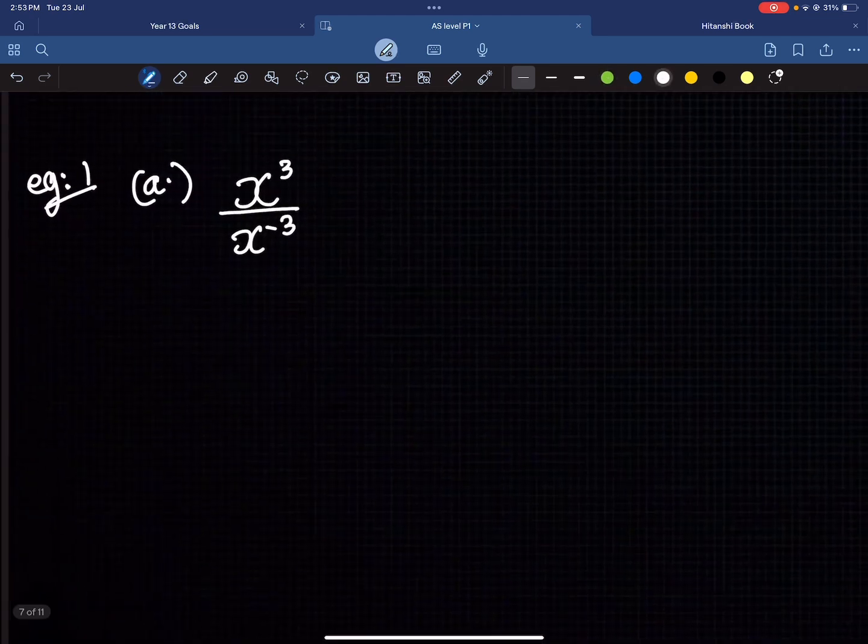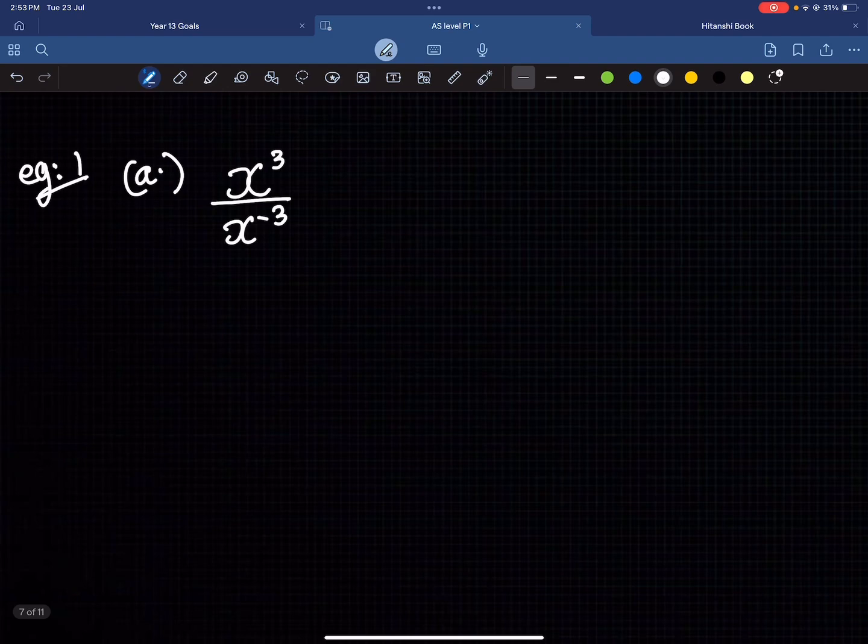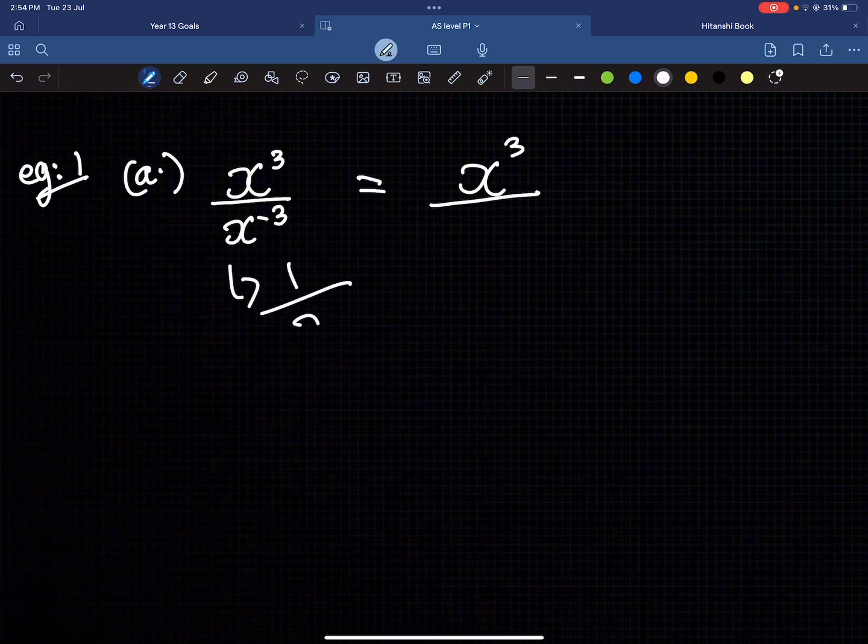I have the first example for you. So as you can see in this example, we have x cubed over x raised to minus 3. So we don't have to panic. We'll just start by simplifying this further. So I'll write x cubed as it is. Now we just saw that anything raised to the minus power basically means that I'm applying the same power but to the reciprocal of it. So x raised to minus 3 basically means 1 over x raised to 3, right? I'll just write that down over here. So x cubed over 1 over x cubed.